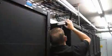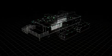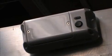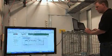During the experiment, the servers in the economizer side of the data center were subjected to a wide variation of environmental conditions. We actually have 88 sensors in this room, testing humidity and temperature. We need to balance the data, make sure that we don't have any anomalies in the information, so the data we provide is very accurate.